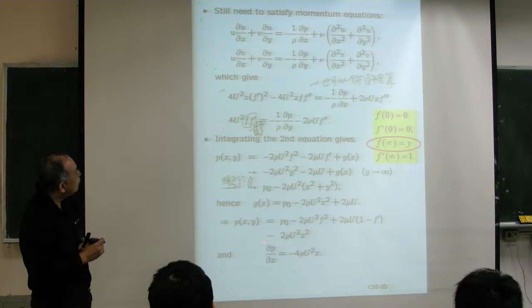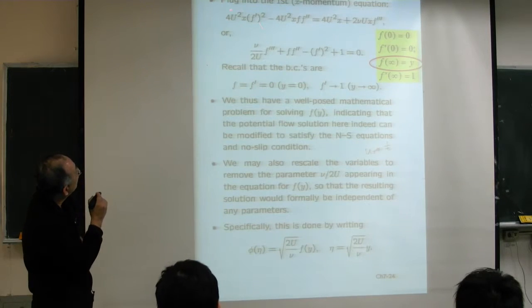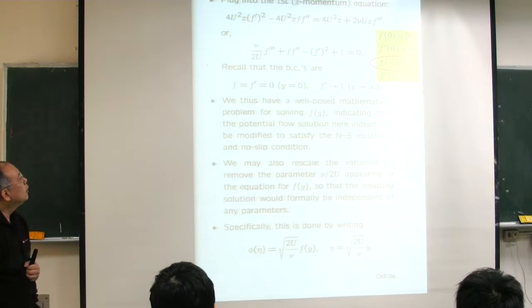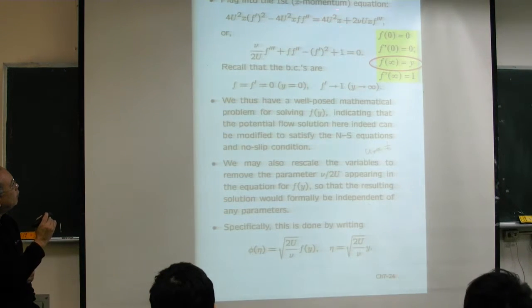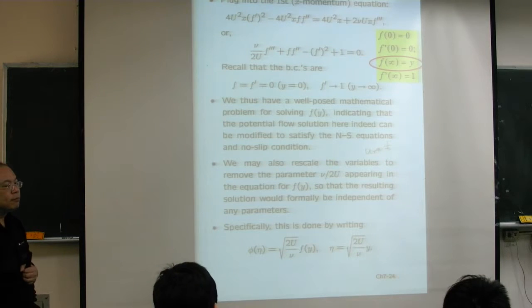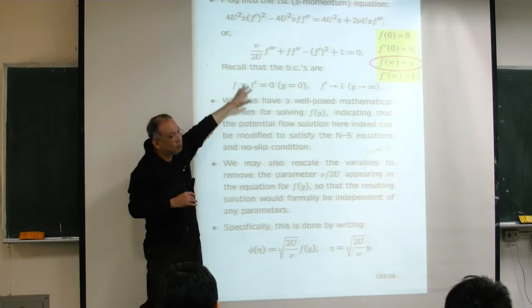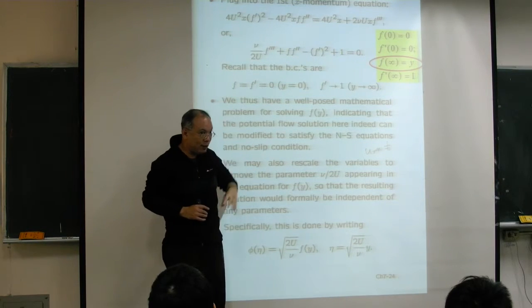Okay, so I plug this partial P, partial x into this x momentum equation here and rewrite this equation. This equation looks like this. Okay, this is the x momentum equation using the pressure field we just derived, and this is the pressure gradient, partial P, partial x. And then we rearrange this equation. This equation becomes f triple prime. Okay. So this is still, what's this? This is an ordinary differential equation, right? But third order, right? 三阶的.